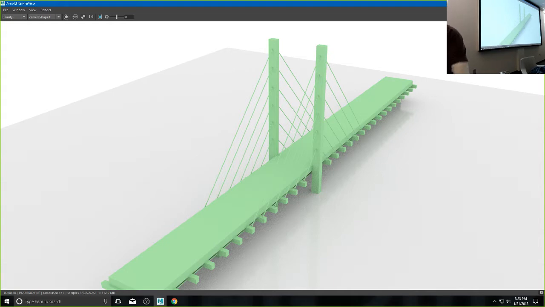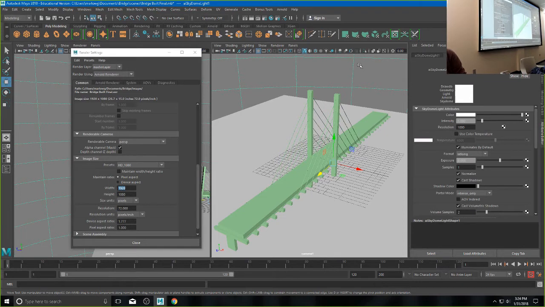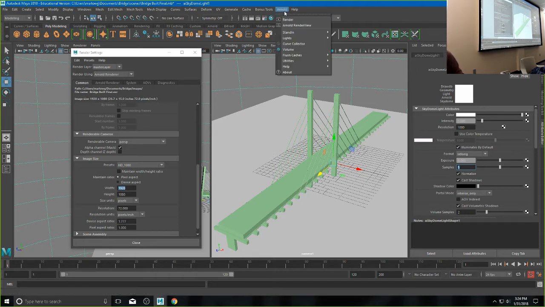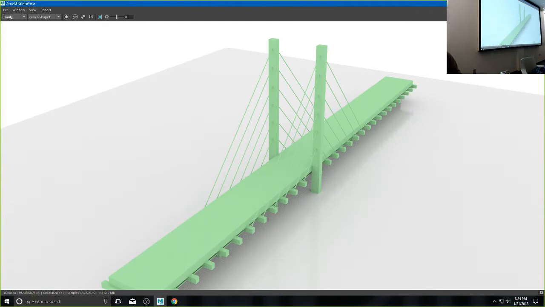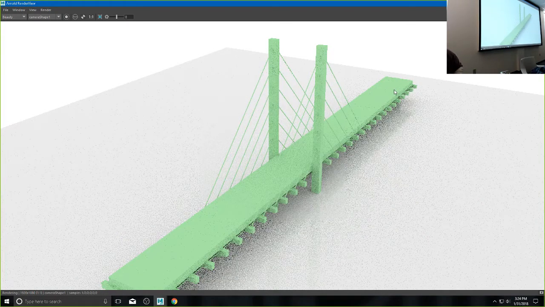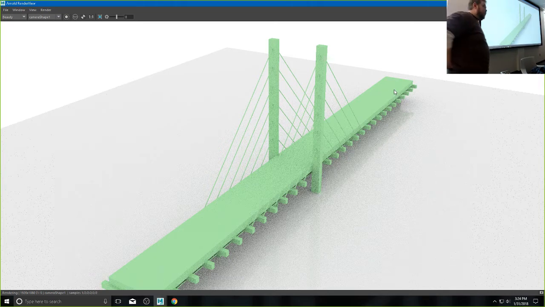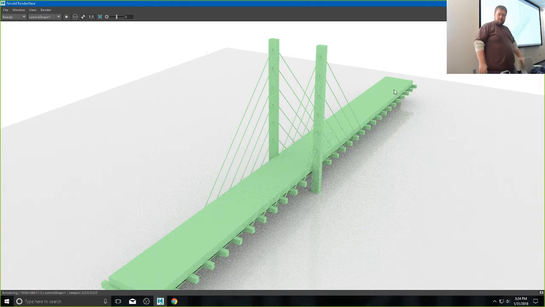Now, a couple of notes I'll make really quickly on lighting. I know we went over lighting a reasonable amount the other day. If you look really closely, we'll see that there's some little artifacting here. It's very noisy, like it's got little speckles all over it. That is the samples. On our light, if we have our light selected, there's a thing under here that says samples. Cranking that up to 5 will give us a much better render, but yet again, it's going to drive our render time up, right? So if I hit 5, I'm guessing this one's going to be closer to 40 seconds or something like that. Okay.